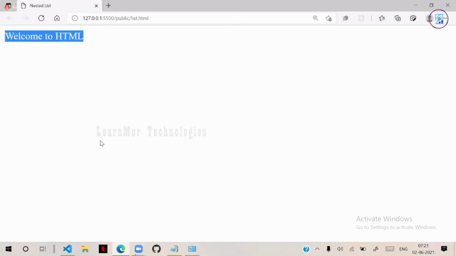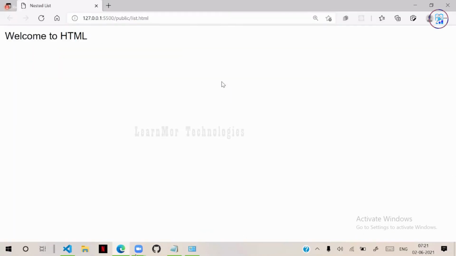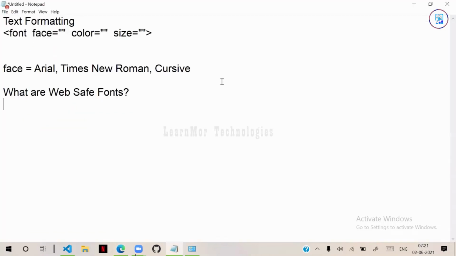If the font is supported, it will be applied. Suppose I said Arial and the font is supported, it will work. If the font is not supported, then it will take the default font.